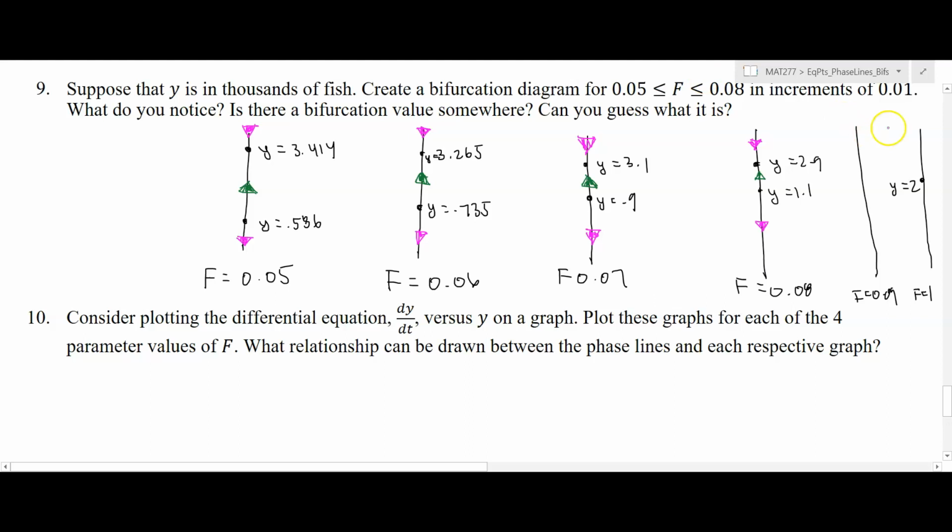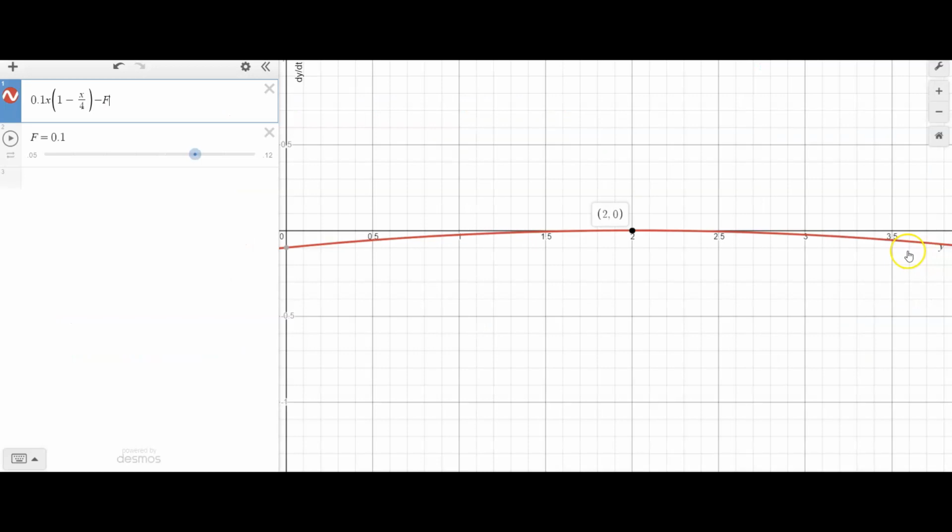So notice that now not only do I have just one equilibrium point, but that equilibrium point is neither a sink nor a source. It is now a node. So f equals 1 is the bifurcation. That's the bifurcation point at f equals 1. If f becomes bigger than that, look what happens. And we can kind of see what this parameter is physically doing to the graph. It's really just shifting it down. It's shifting the whole parabola down.